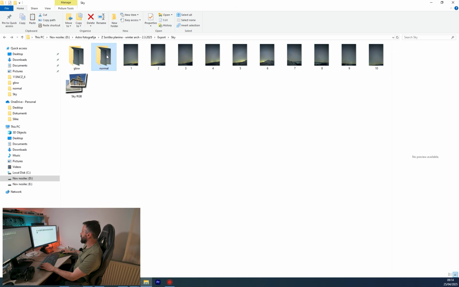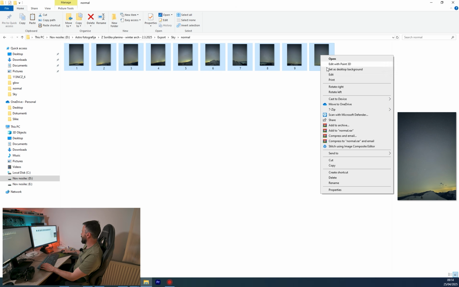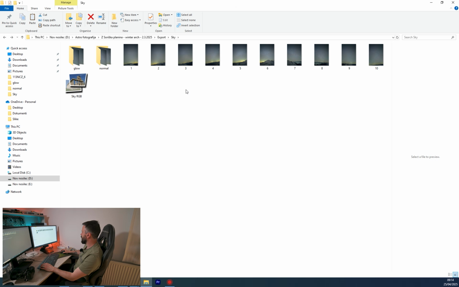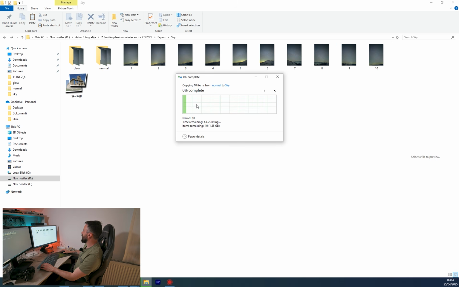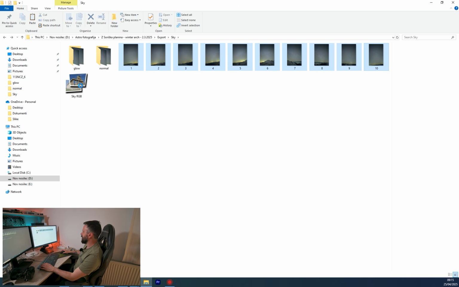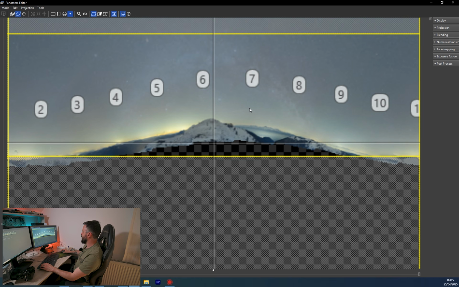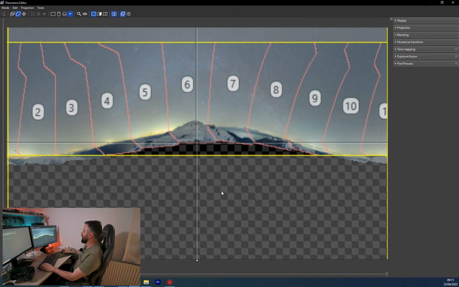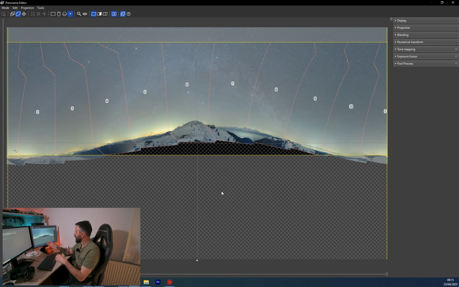So now we just have to copy paste again our normal images and replace the starglow images. And I'll open up the project again. And as you can see here, now we have the fixed projection with our normal stars. So basically we're just swapping the files in and out in PTGui.